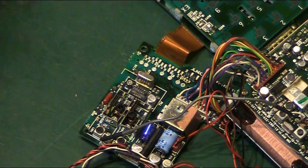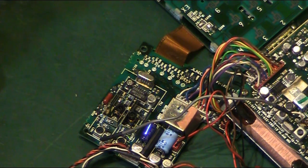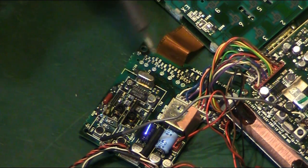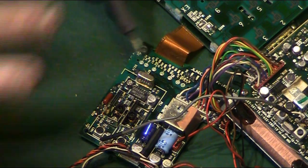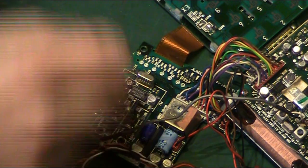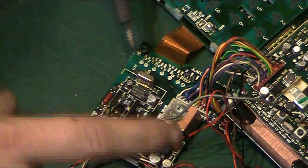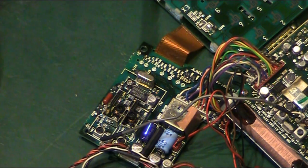What we're going to try to do is walk them off with basically just heating one side up with a soldering iron, lifting that side, moving over to the other, lifting that side and slowly walking it off the board that way. I don't really want to use any hot air. There's far too many things like these chokes, these coils, these trim pots, this crystal, that we could damage if we just used hot air. I mean, we could tape everything up, but it's so tight and so close, I'd be worried about doing some damage with hot air. So we're going to have to do this the old-fashioned way. Soldering iron, some solder, some good flux, and get it off that way, basically.